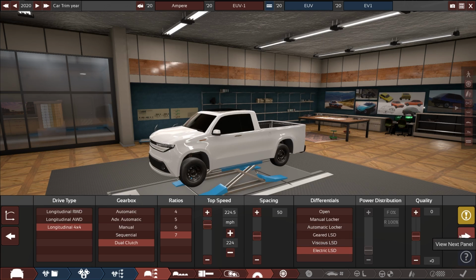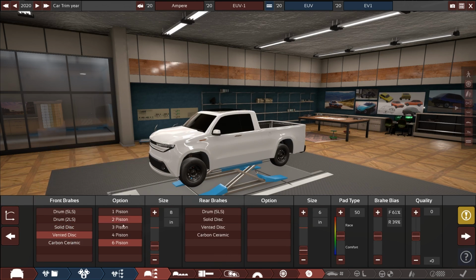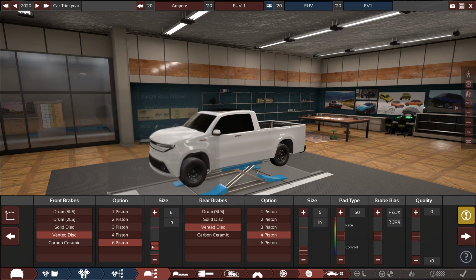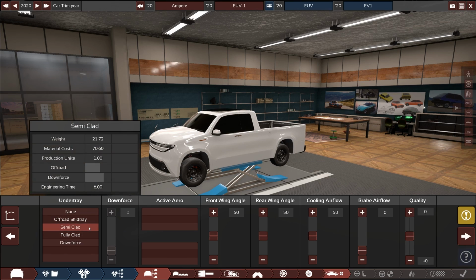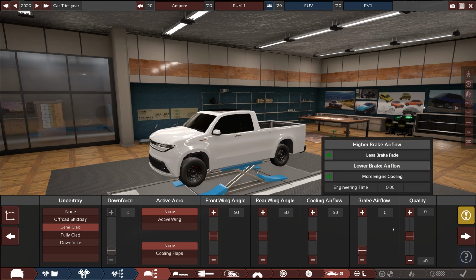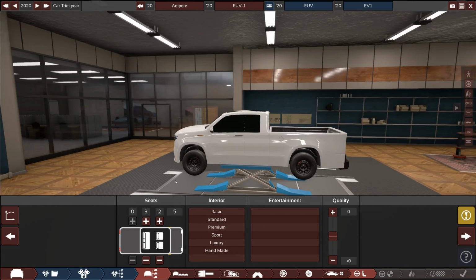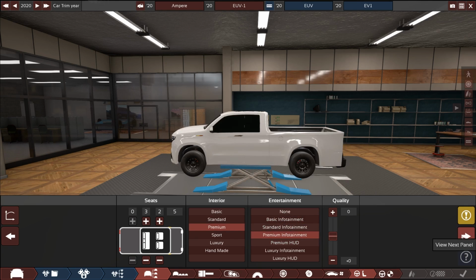We'll put an electric LSD on there. Medium compounds, alloy. Alright, we're going to do vented discs with 6 pistons in the front, vented discs with 4 pistons on the rear, and we'll see how that goes. We're probably going to need them up to max with a bit of a generous pad type. We will do a semi-clad underneath with none of that. We'll put a full back seat in there because that's where I'd want to sit. And we'll do a premium with a premium infotainment.